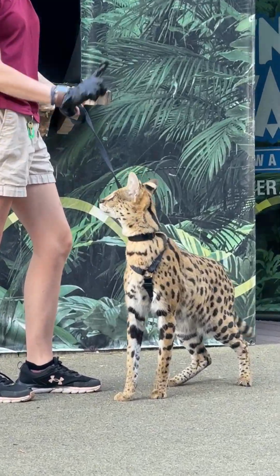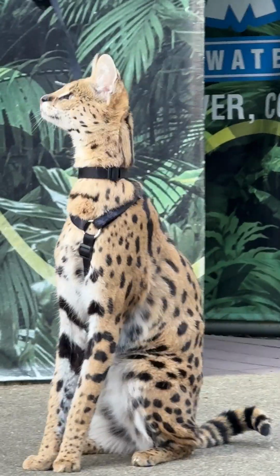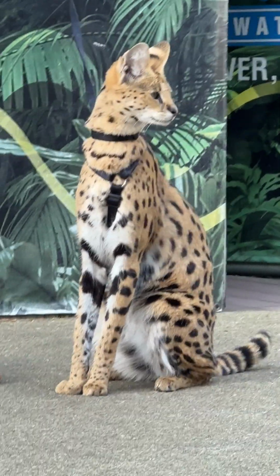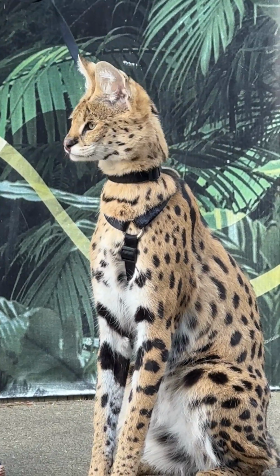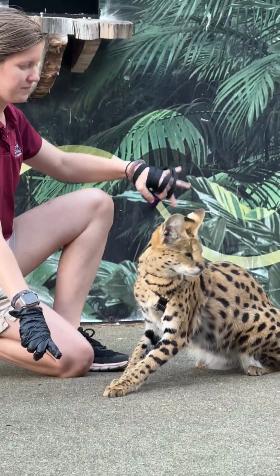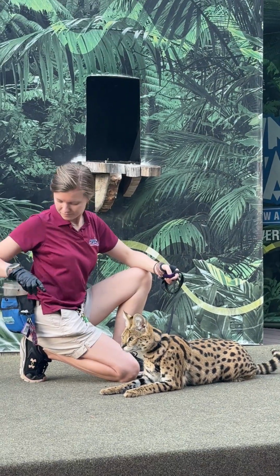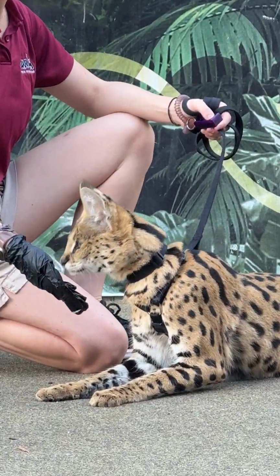Because she does know that the easy food is right over here, and she is, being a cat, all about the easy food. If you're wondering what she's being fed right now, both Beck and I have been wearing gloves because it is very gross what we're feeding her. It is literally just, honestly, what you're seeing around here. She's getting a little bit of rabbit, quail, different rodents like rat and mice, chick, along with a little bit of fish and ground meat in there too, and then a novel protein every once in a while as well.